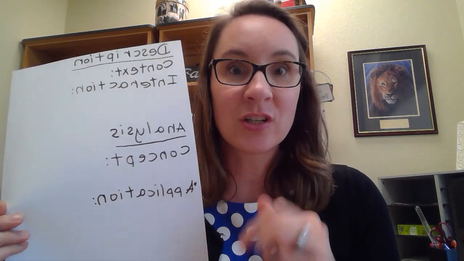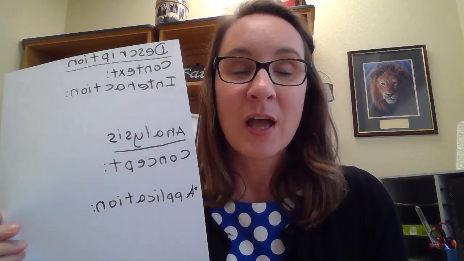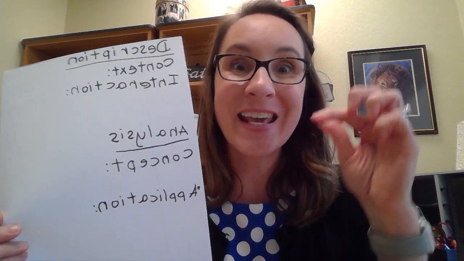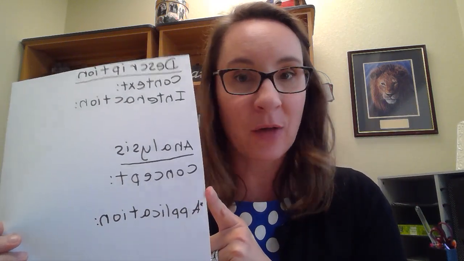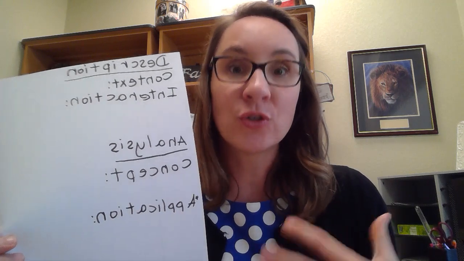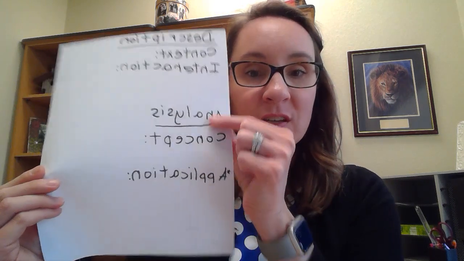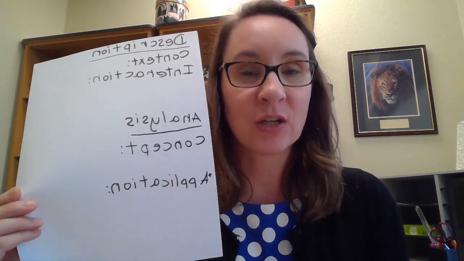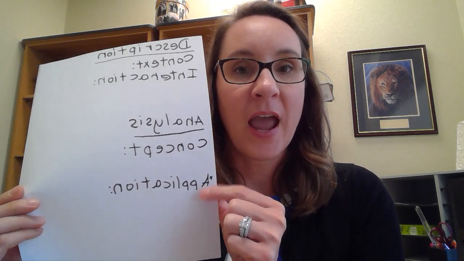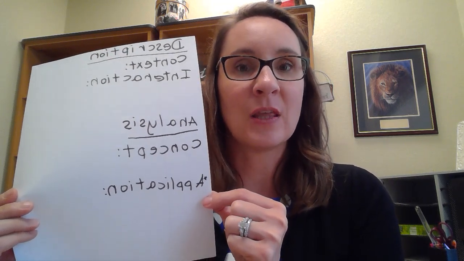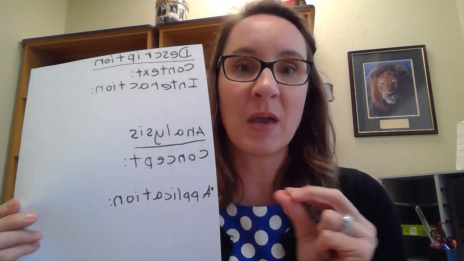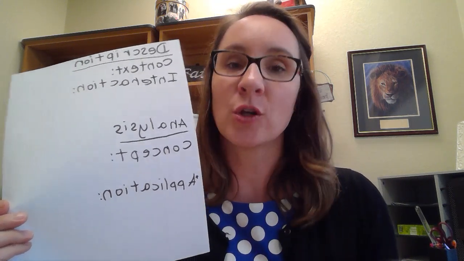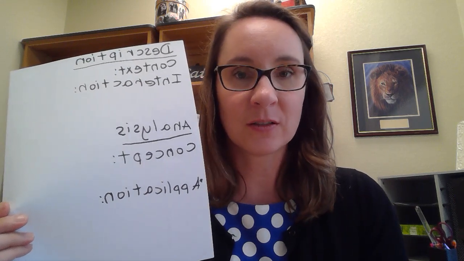The application section is the most important part of the journal because I really want to see you making that connection. It's not just about your experience and it's not just about the concept, but it's about how those 2 connect. So this section should be a full 1/2 single-space page in length. And the application is the most weighted part of the journal because that's where I can see you making the connection between what you're reading and what you've experienced.